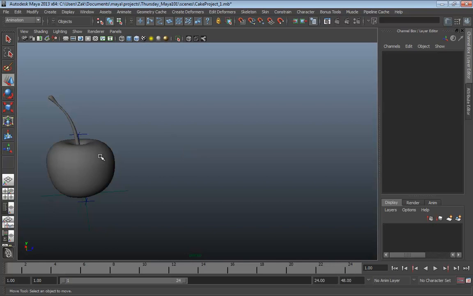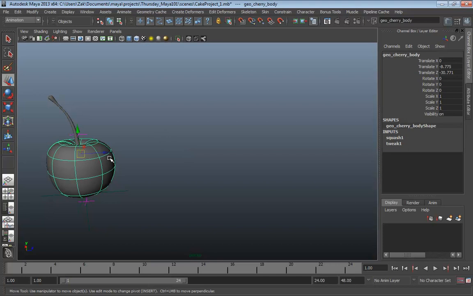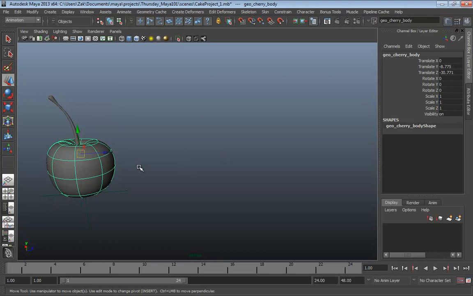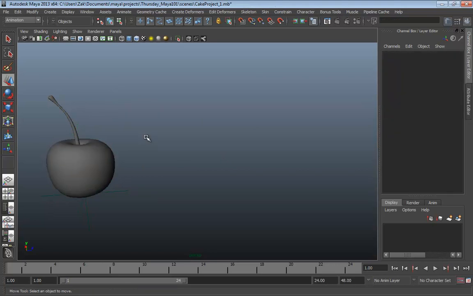I do want to point something out though. If, at this point, you were to select your cherry and go to Edit, Delete by Type, History, you will lose your deformer. Now it's possible I should have pointed this out earlier on, but it is good to know.